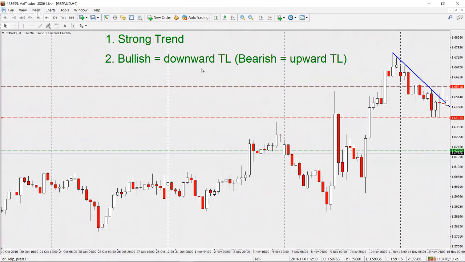Well, there's a couple of different ways to do this. I'll show you kind of three, really. The simplest way is to get in on a breach of the trend line. It's also the most aggressive. You'll get in really soon, and you will often get stopped out, unfortunately. So that would mean once you draw your trend line in, as soon as the market goes higher than the trend line, you're in. Well, whatever buffer you have, whether at 5, 10, 15 pips, depending on the time frame.